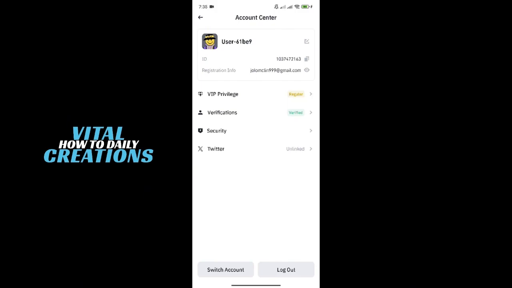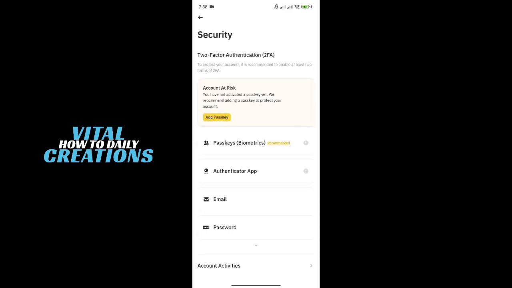In the Identity Verification section, scroll down to Face Verification or a similar setting. Binance may ask you to confirm this action using your password or two-factor authentication code.